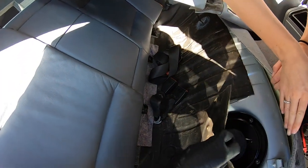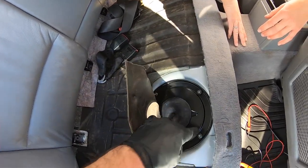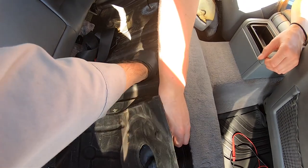So we pull this up right here. Here's your fuel pump. This is on the passenger side. You got 4 10-millimeter bolts. So we're gonna go ahead and take that off. I already have them loose just to make life easier.